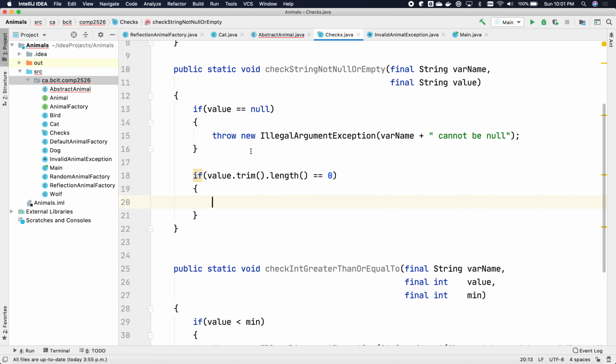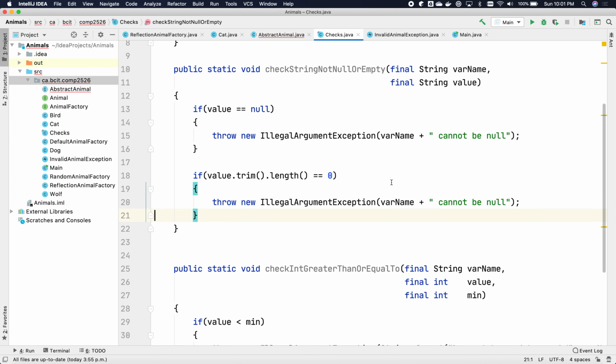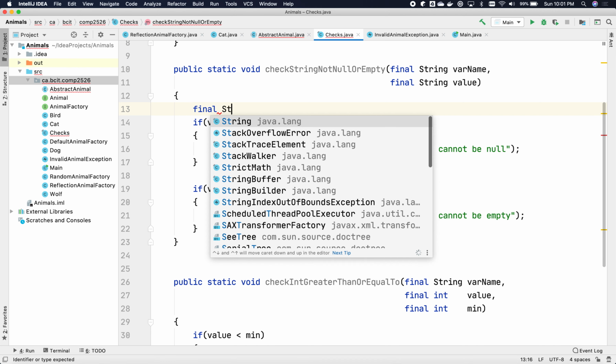Okay, I'll finish off throwing the exception. So here I've got multiple things with dots. I don't like that. Also, if I wanted to see what the result of the trim was, I don't have a way to do that in the debugger easily. So what I'm going to do is final String.